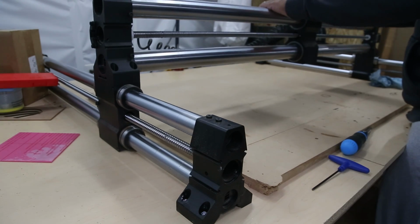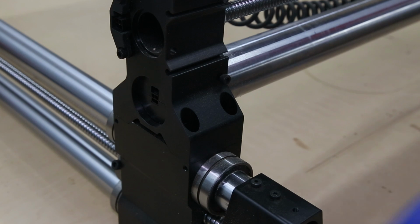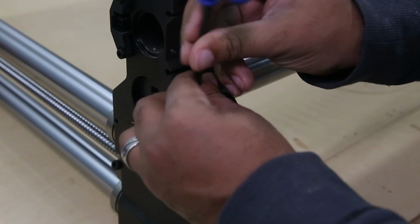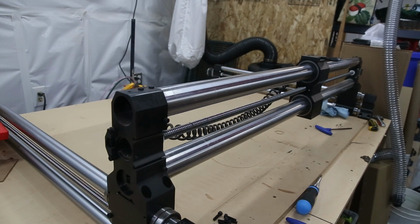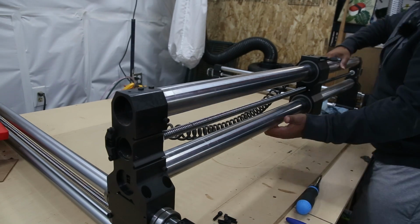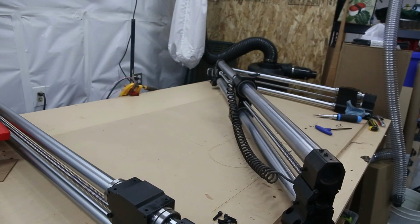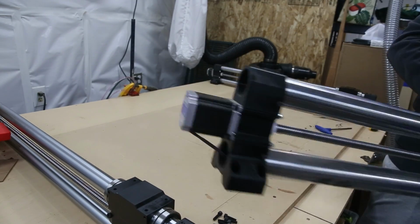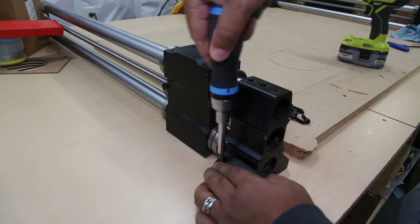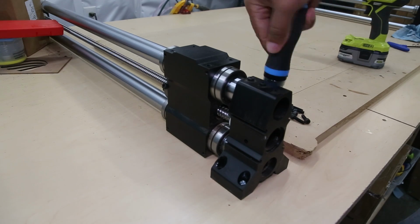Now I'm going to move the X rail to the front, and using a 5mm hex wrench, I'm going to remove the four bolts on the left and the right side so that I can remove the X rail from the Y gantry and set it to the side. We won't need that again till later on, so I'm going to remove it from the table and start to unscrew the left and right rails from my work surface.